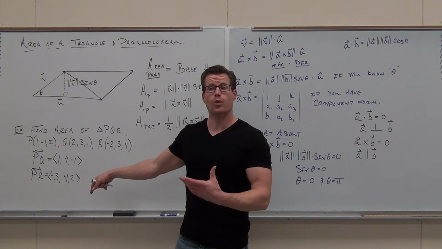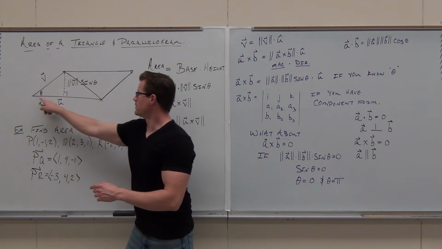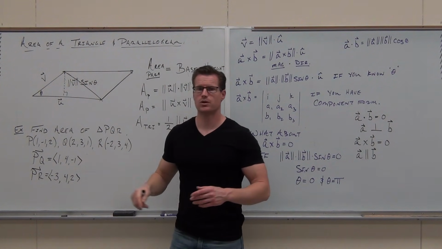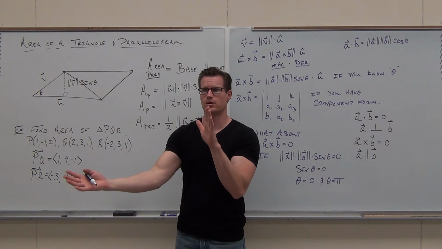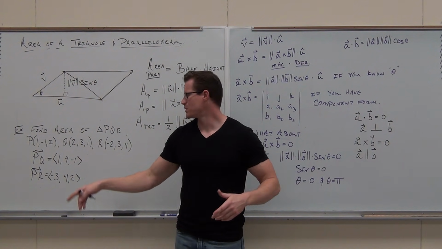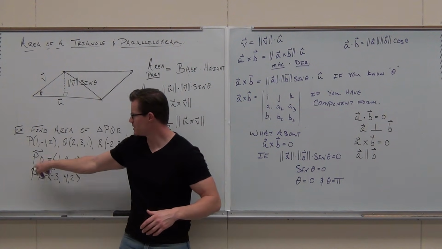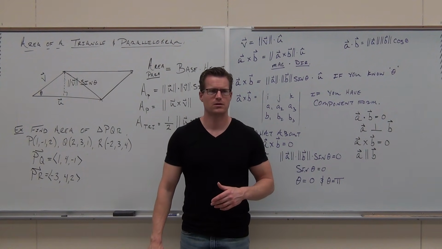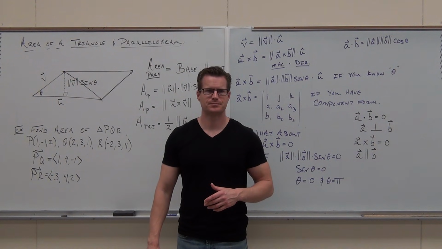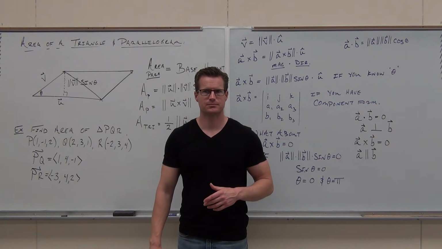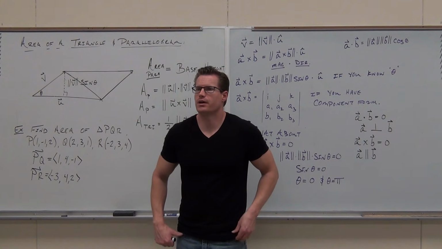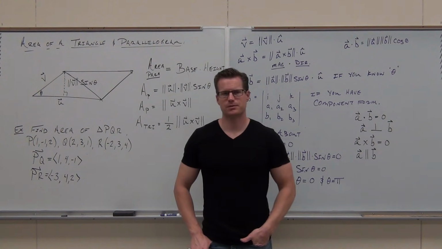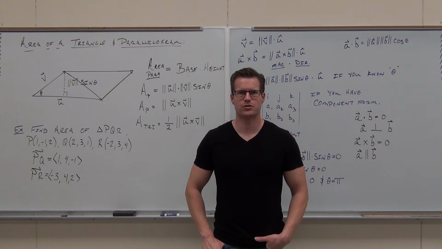Yeah. Okay, so what we've done is we've found this vector and this vector, and we're looking for the area of the triangle that those two vectors border. What's the next thing that you're doing once you have those two vectors with the same initial point? What would you do? Dot product? What gives you the area of a... Do you understand the question? Yeah. Find the area of a triangle.